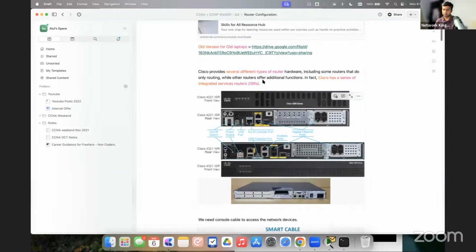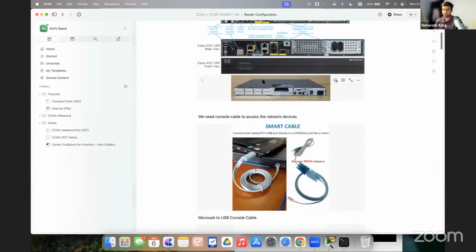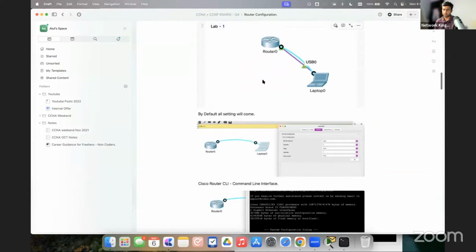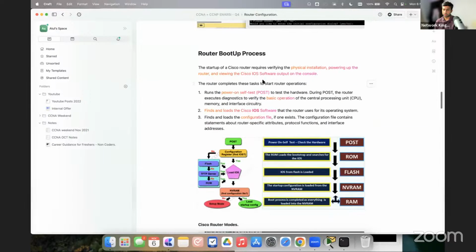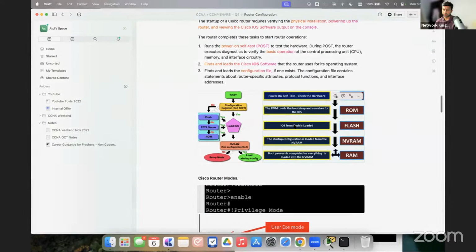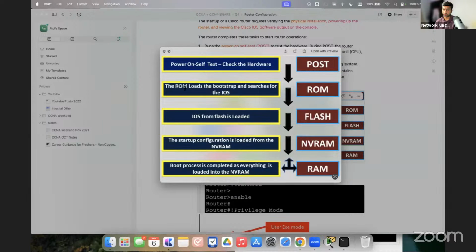In a router also we have RAM and ROM. RAM is random access memory, ROM is read-only memory. The ROM has a very small software, like in computers you have BIOS, right? The router has a bootstrap program, which searches for the operating system, which is called IOS.